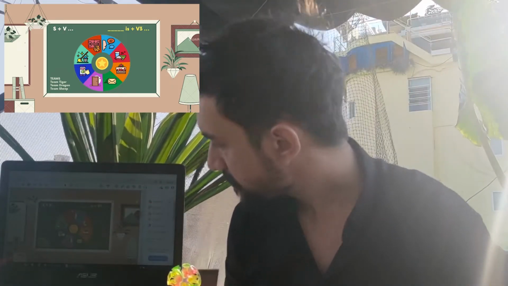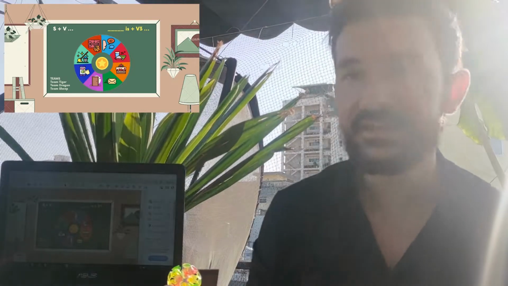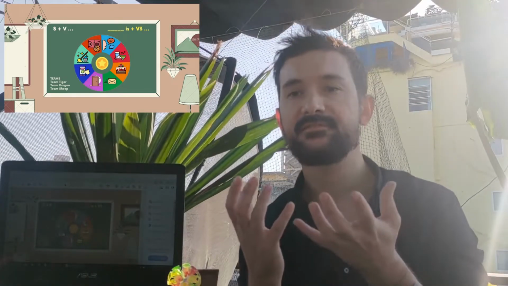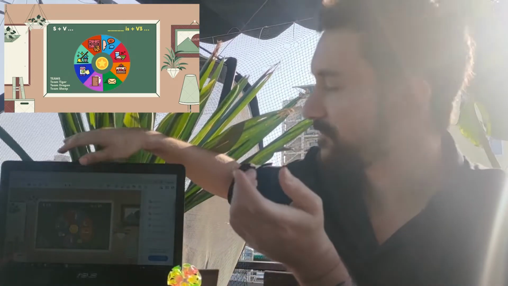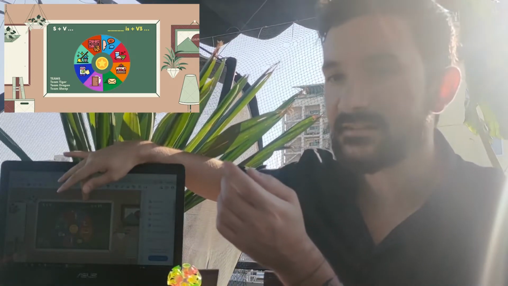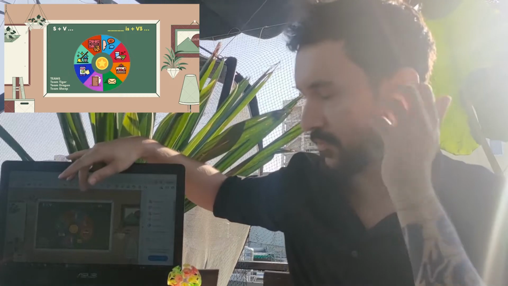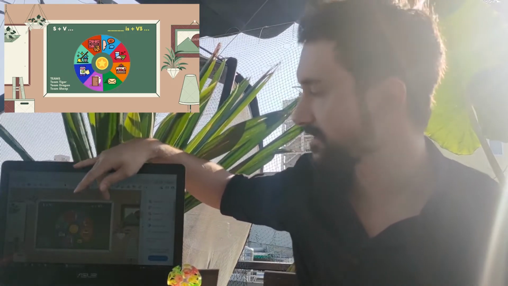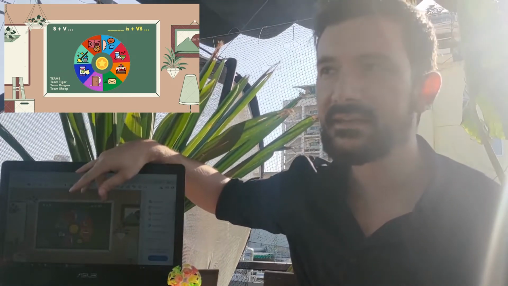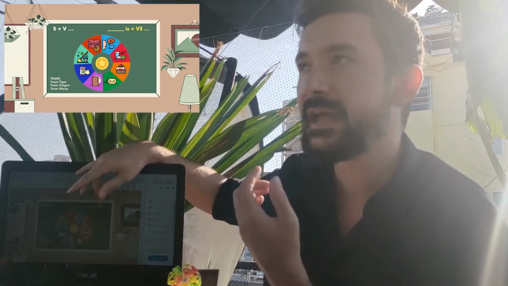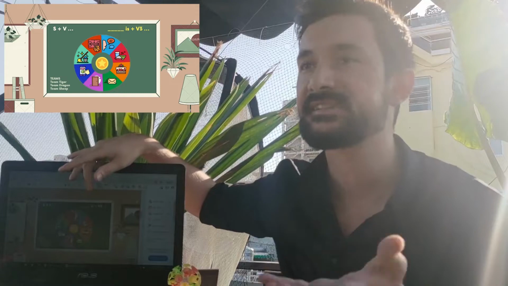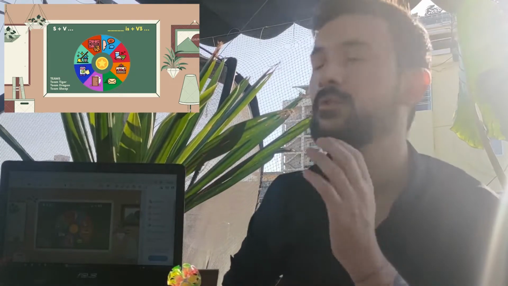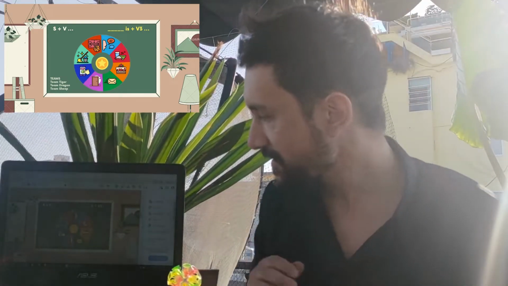Alright, which one? Okay, there's a cake. So let's make a passive voice sentence with cake. So let's do it together. The first one, cake. Everyone, cake. Good. Cake is make. No, make or made? Made, right? Let's everyone repeat after me. Cake is made. Alright, good job. Alright, let's do another.